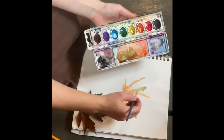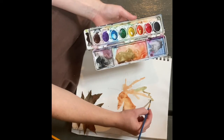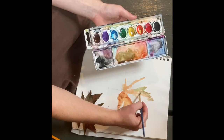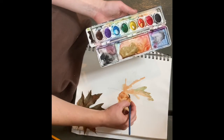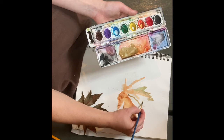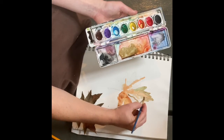So I mixed a bunch of green and a little more brown into the same part of my palette. And I'm going to do the same thing I did with my oranges. When I'm happy with the color, I'm going to start doing a wash. So if you were doing a wash, all you'd do is find the outline of the leaf that you've drawn and take that next color and just fill it all in, kind of like a coloring book.